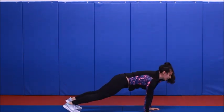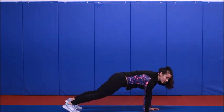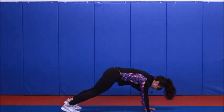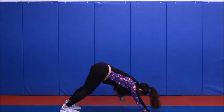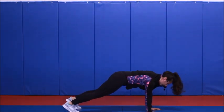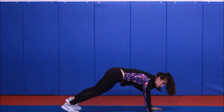Good. Shift to your plank just for a second. Give those shoulders a little break and shift it back again. Plank, shift back and touch. Plank, shift back and touch. Plank, shift back and touch.